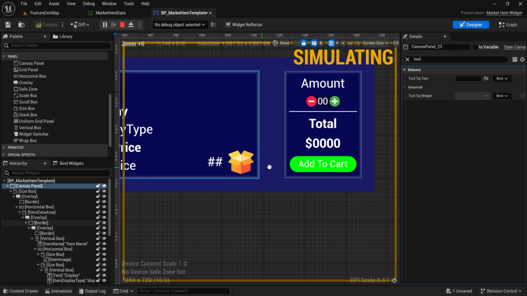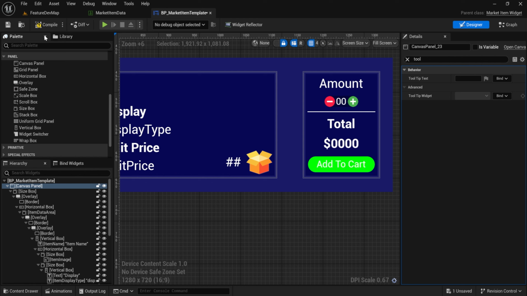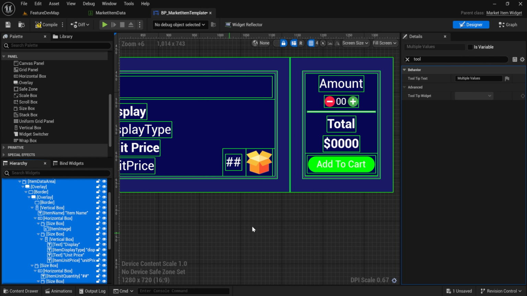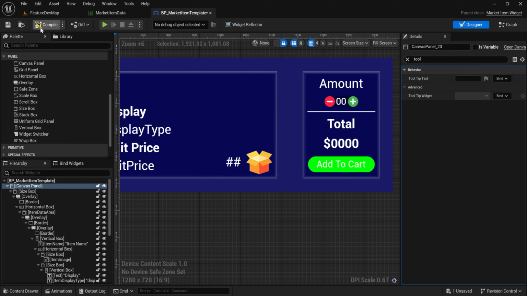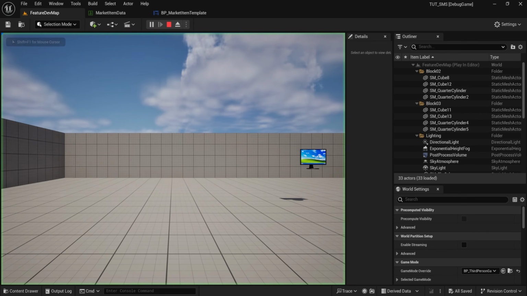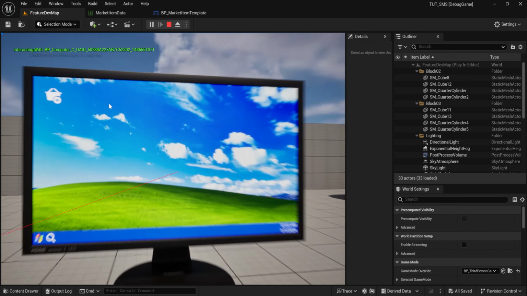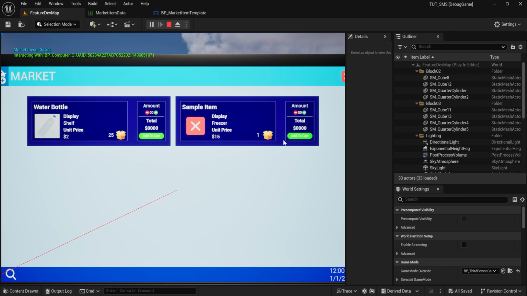Something messed up. Oh, we need to stop playing. I'll press Ctrl A. Now there is nothing. Compile, save. Let's check that again. Yep, we do not have any tooltip.